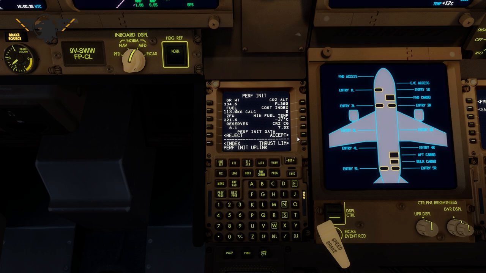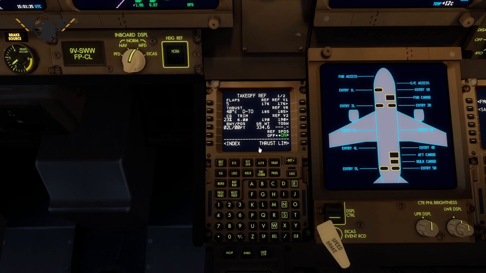We can check everything. So as I said, flight level 300 initially. Cost index, I think it gives you zero because sometimes they climb on cost index zero. But I'll accept it anyway. I need to change some stuff though. I need to change that CG to 17.5. Cost index, I kind of want to change it to something higher, but we'll leave it at zero for the moment. I have some performance figures. We are using takeoff, no derate, and then an assumed temperature of 40. There we go, 100.1% N1. That's how heavy we are. Takeoff is flaps 5, and CG is in.